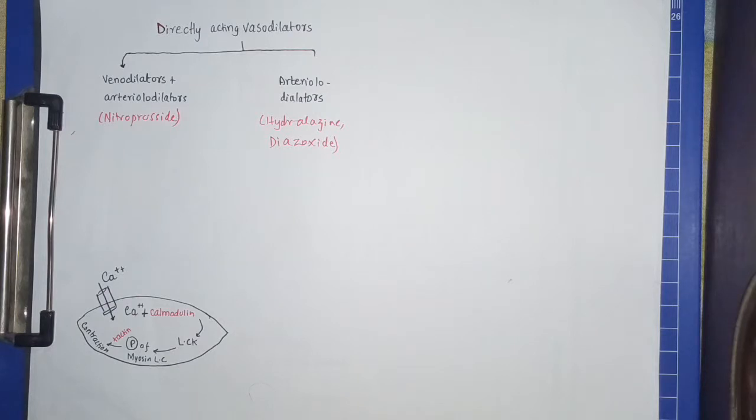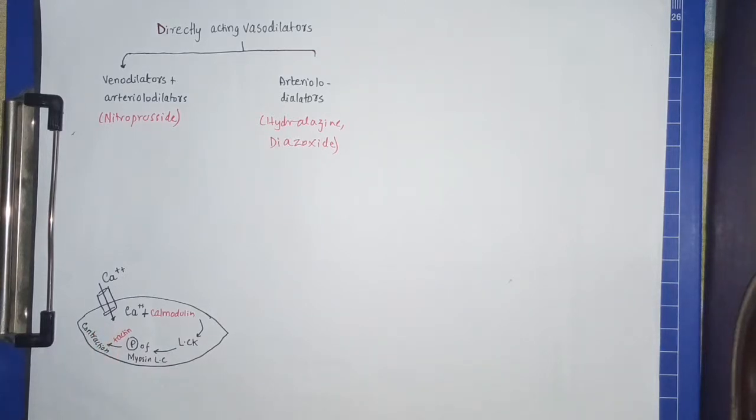First, let's talk about the mechanism of action of nitroprusside. Before that, you should recall the normal contraction of smooth muscles. Basically, calcium influx either from the endoplasmic reticulum or from calcium channels leads to influx of calcium which binds with calmodulin. The calcium and calmodulin complex activates light chain kinases. Like all other kinases, kinases are a group of enzymes which add phosphate groups to their substrate. Some of these substances when phosphorylated are activated, and some are inactivated when they are phosphorylated. Light chain kinases lead to phosphorylation of myosin light chain. When myosin light chains are phosphorylated, they can now interact with actin, and this complex then leads to contraction.